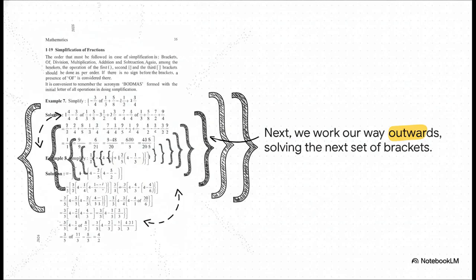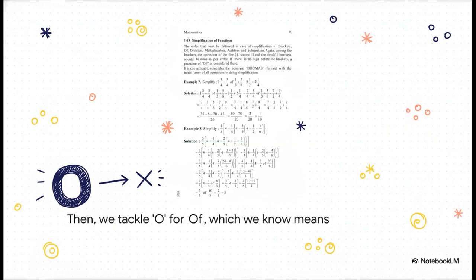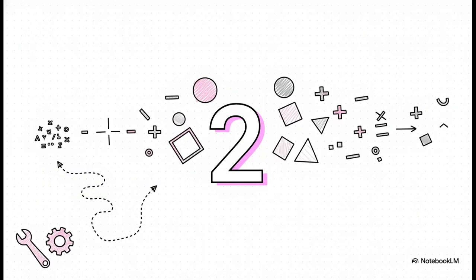We're still on the brackets rule, so now we work our way out and solve what's left inside the next set of brackets. One step at a time. We're just chipping away at this thing. All the brackets are gone. So what's next on our manual? It's O for "of." And we already know from our toolkit that "of" is just a secret code for multiply. So let's do that multiplication and make this thing even simpler. And there it is. After all of that, after working through the brackets, dealing with the "of," and using all our tools in exactly the right order, that huge, complicated problem just melts away into one simple number, 2. That's the power of having the right tools and the right roadmap.